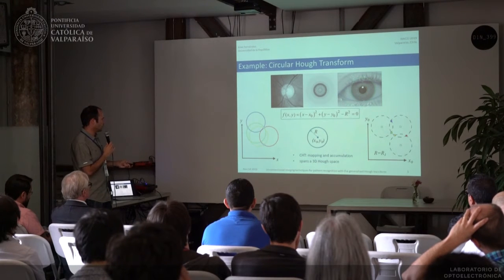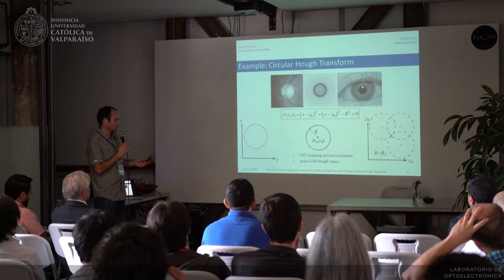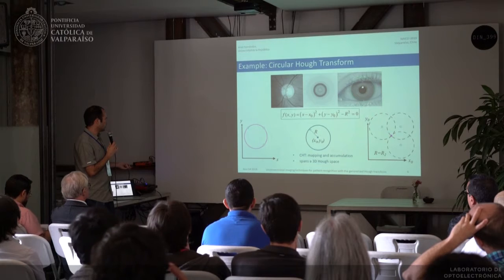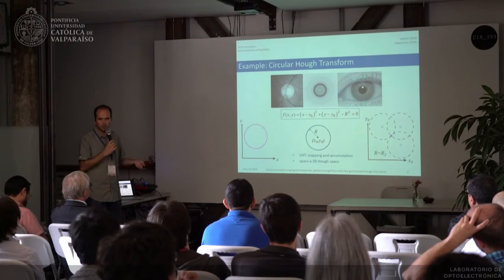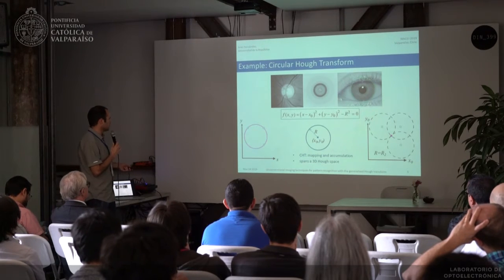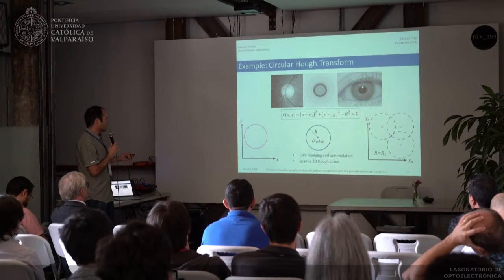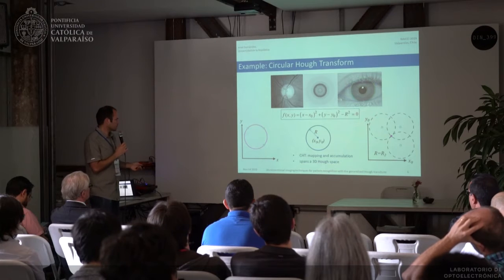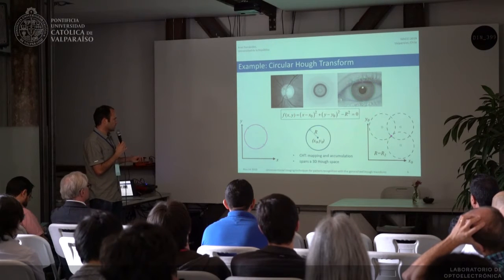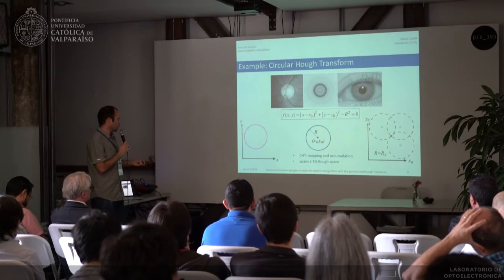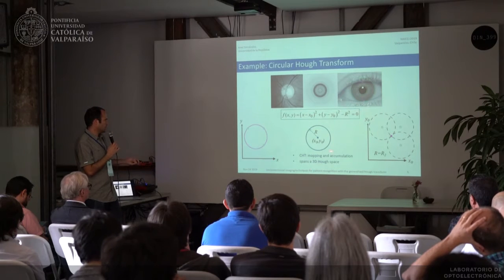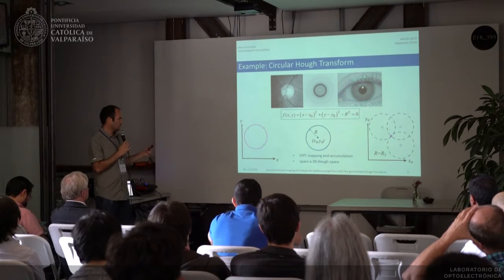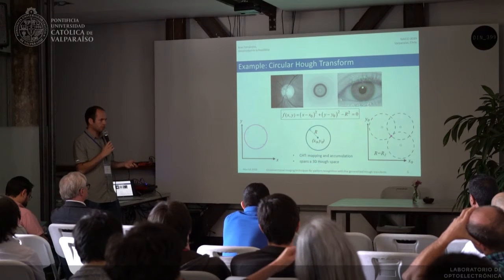As we know, if we change the radius, we have 1 radius for which the circle is going to pass through the 3 points, as we all know from basic geometry. So we can vary the radius and have a different accumulation map. In the case of a circle transform, we have an accumulation space that is 3-dimensional. We have the spatial coordinates and 1 parameter that is the radius of the circle.